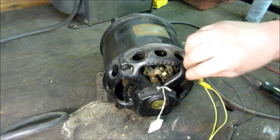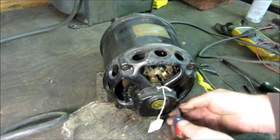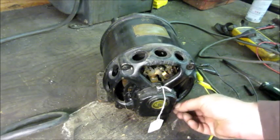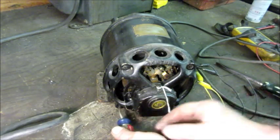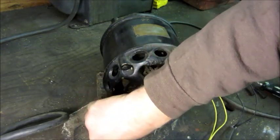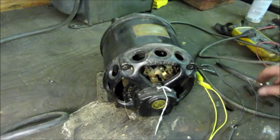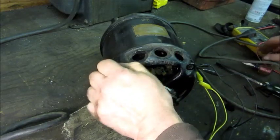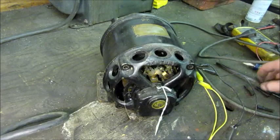You can think of the stator winding as a transformer primary with power injected, and the rotor winding is the transformer secondary. If that secondary circuit is closed through the brushes or through the shorting necklace, then the high current flowing in the rotor will make the stator draw a lot of amps. With a regular induction motor, the rotor always has closed circuits, so if it can't spin up, it's going to draw a tremendous amount of current.